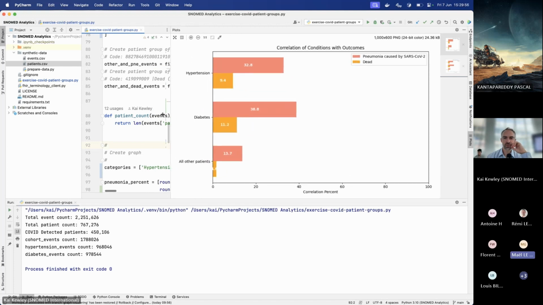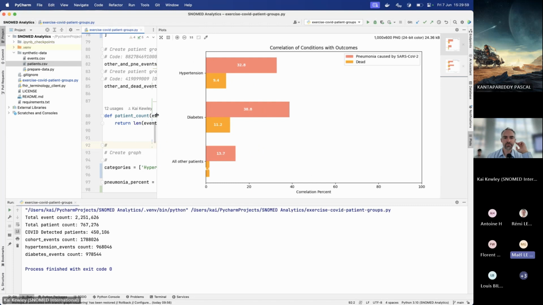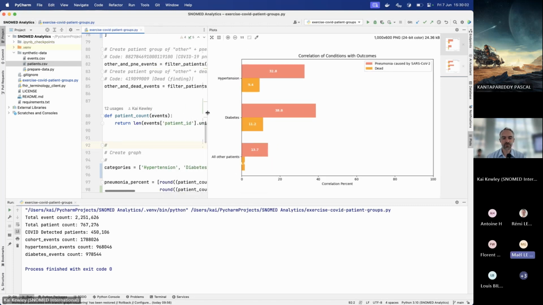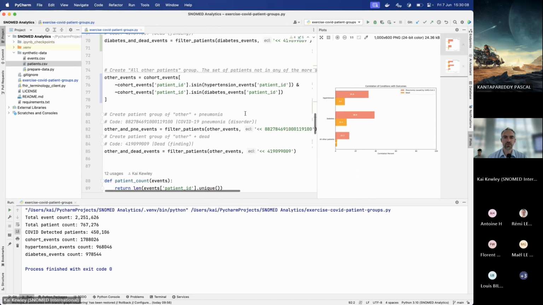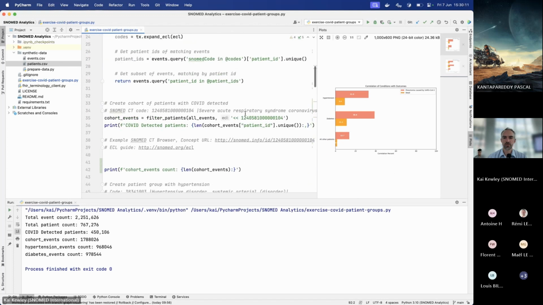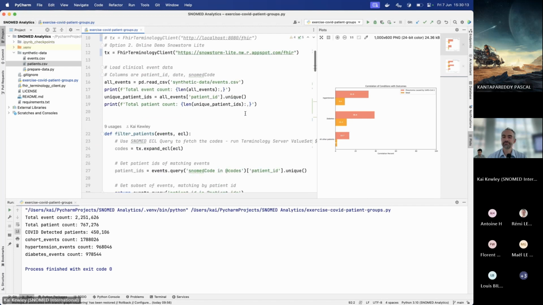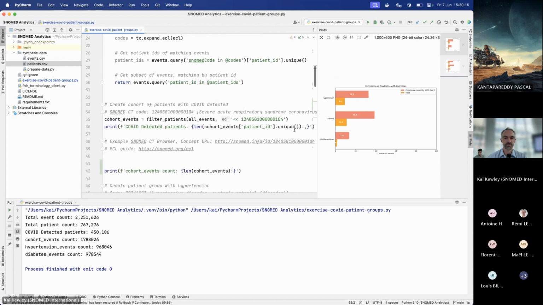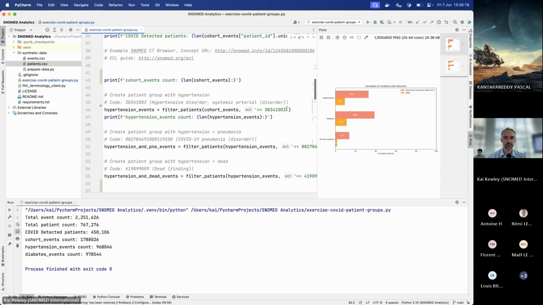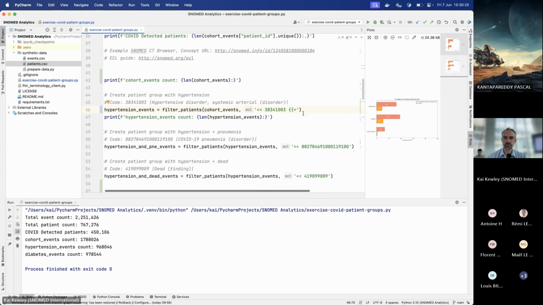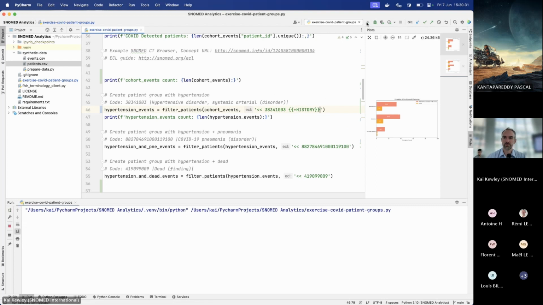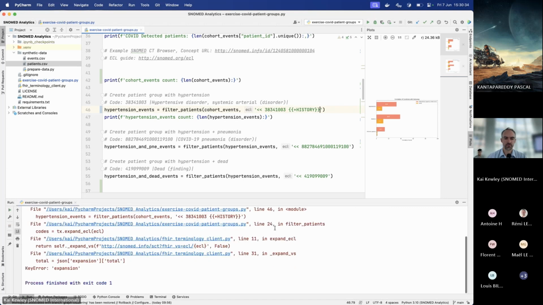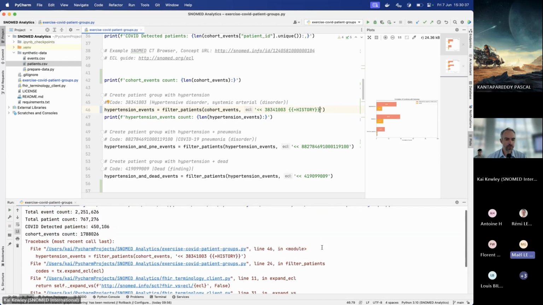Something I've just realized we're not doing here is the history supplement, and we probably should be. I can't remember if SnowStorm Lite supports that. I'll try it and find out. I've got an error using the history supplement.